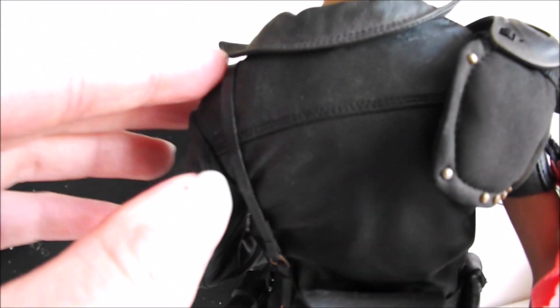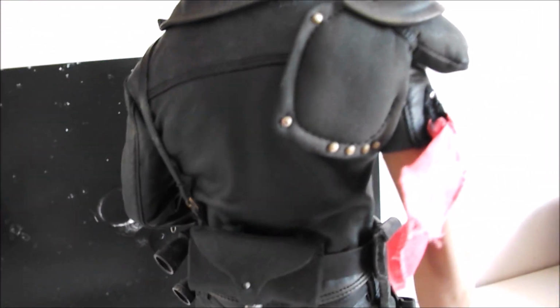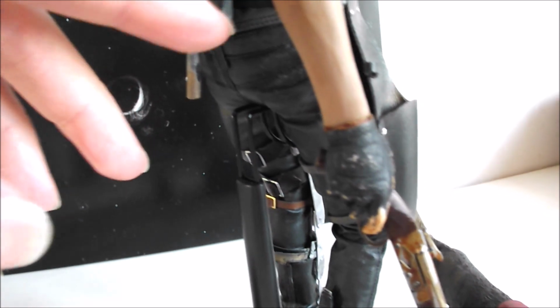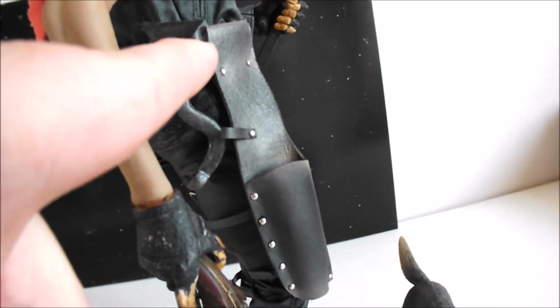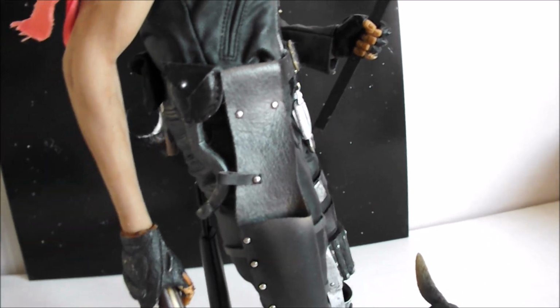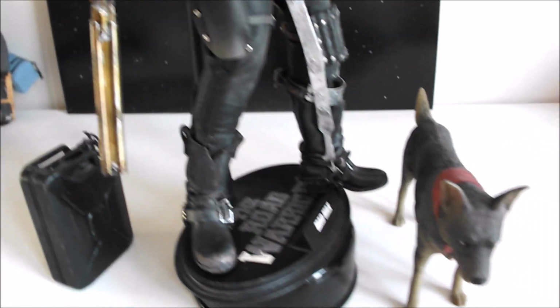crowbar as well. The belt is just a 1/6 military belt, known as a Sam Brown. It's not cross diagonally, but just down the shoulder like that. And then you just got the tools that I made myself. A little pouch there, and the little spanner or the wrench or something. And yeah, I think it looks pretty good.